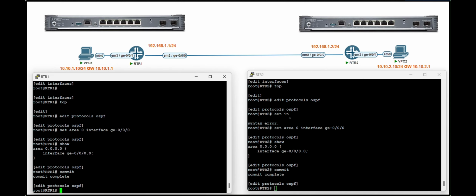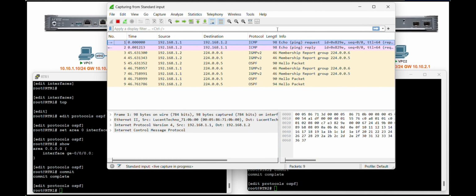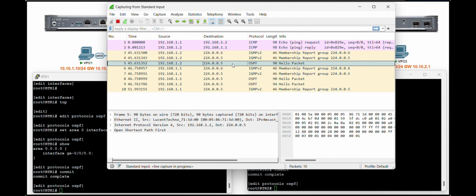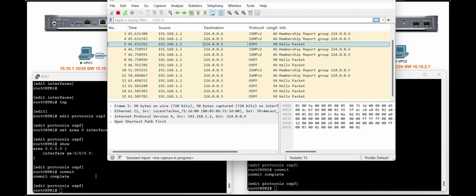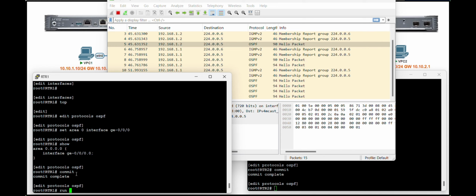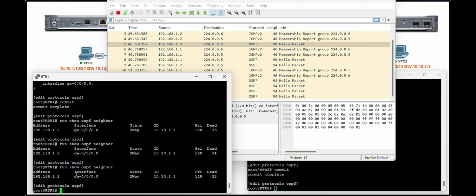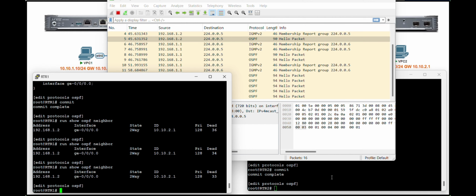So thus far we have added the most basic configuration to get OSPF working between these two routers. Using the show ospf neighbor command will show you the current state. Here you can see it's still in the two-way state.